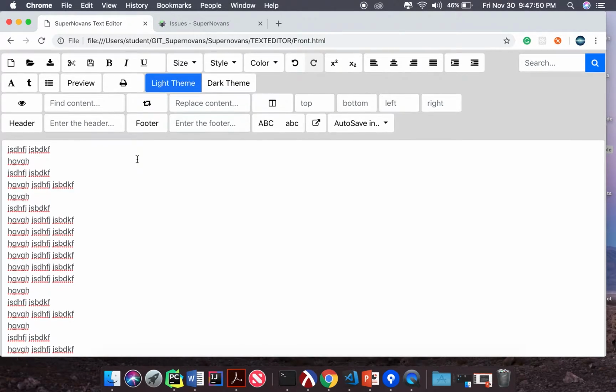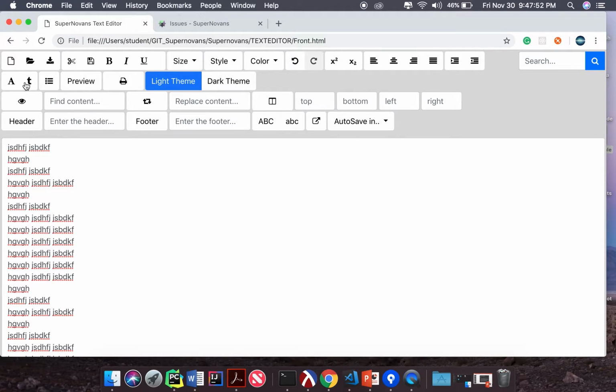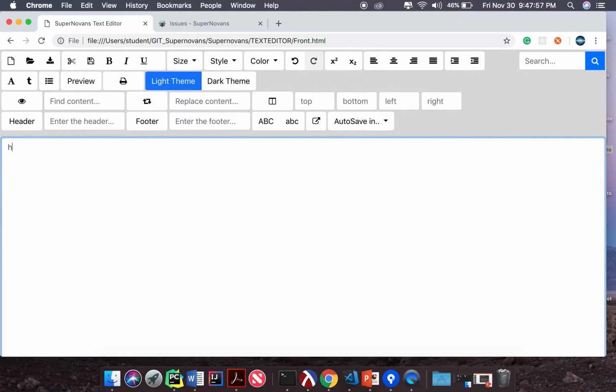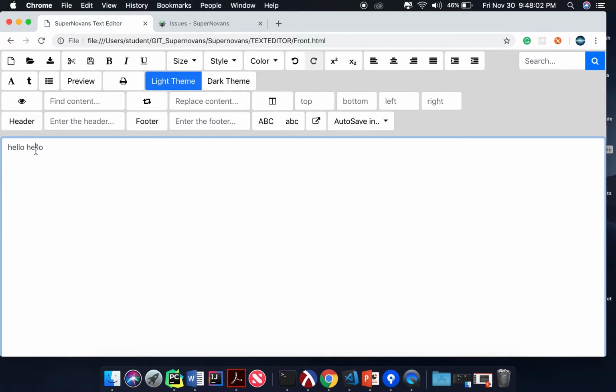Also, we had some issues with lowercase and uppercase. For example, let me type in some content. If I had two instances like hello hello, and I'm trying to make this uppercase, the issue in our previous deliverable was that only the first occurrence was becoming uppercase. Now in the sprint we have fixed it properly, and the corresponding selected instance gets changed into uppercase. This bug was existent in lowercase too, and that also has been fixed now.